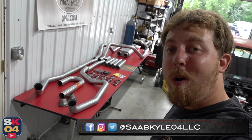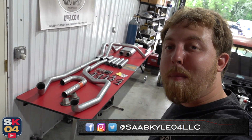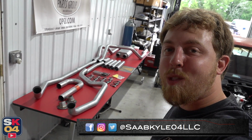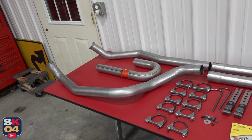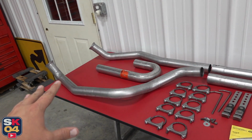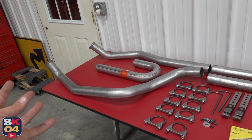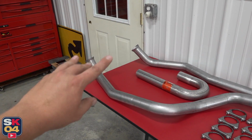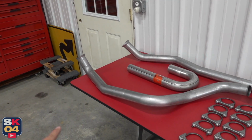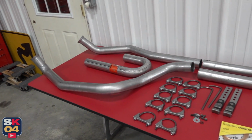In today's video, with the help of my buddy John, we're going to be building a custom exhaust for the V8 swapped S10. So here's what we're working with. I ordered a pre-done mandrel bent exhaust kit for a V8 swapped S10, but I'm pretty sure we're going to have to modify where it goes up to the headers, as well as some other things.